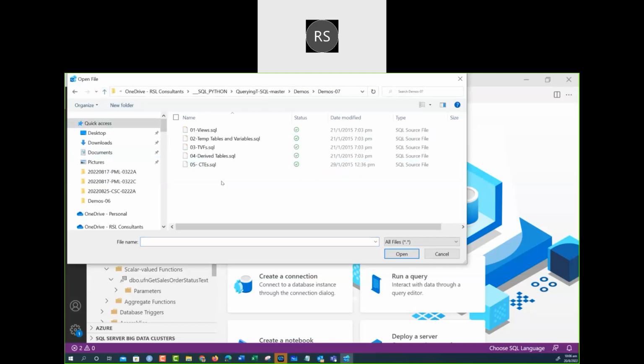Okay, view and then a temporary table and then a table value function. So today we are maybe going to cover, if possible, three. Yeah, the first is about the view.